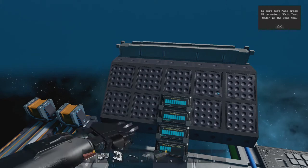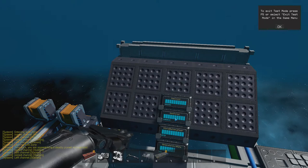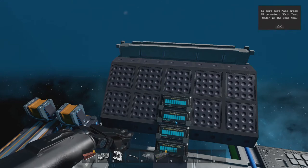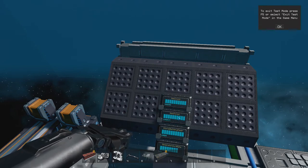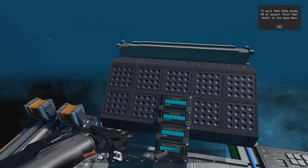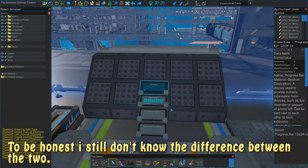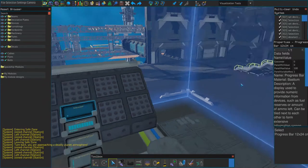I don't know what's the difference between this value and this value though. Oh, this one might be like an individual tank, but this might be like the amount of propellant that's available in the network. I can't tell. Well, I'm not going to wait until it's empty. So I'm probably not going to keep that one. I'm going to keep just that one here.